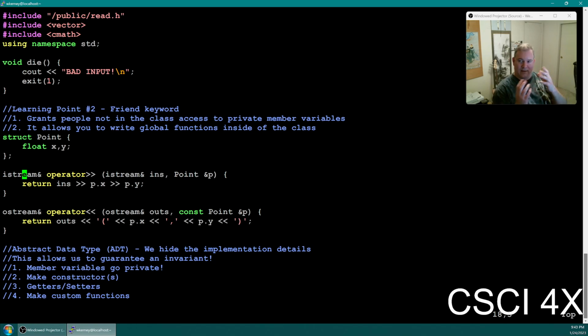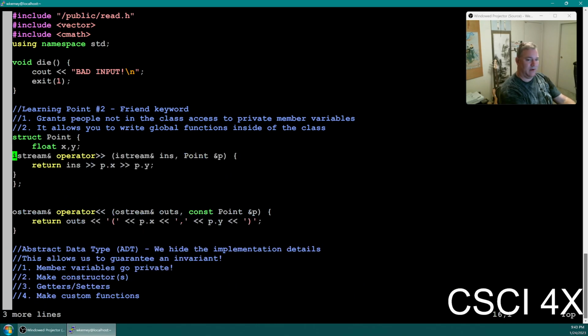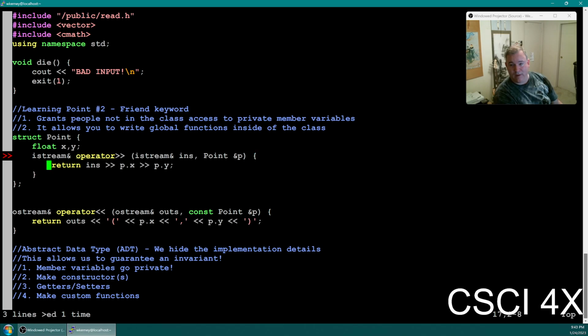Like I got a point class here, and it kind of makes sense for these functions teaching C++ how to print it to actually be physically located inside of the class itself. And if we were just going to copy and paste it inside of here, it won't work. And the reason why it won't work is because this is a global function. Anytime you have an operator like this, the left-hand side has to be me, and the point is actually the right-hand side, so it just doesn't work. But friendship is magic.